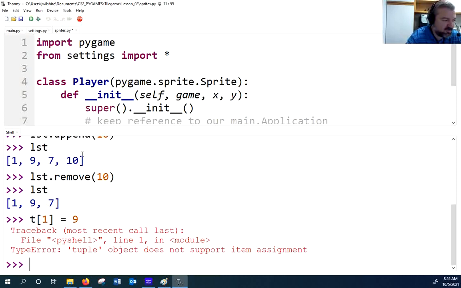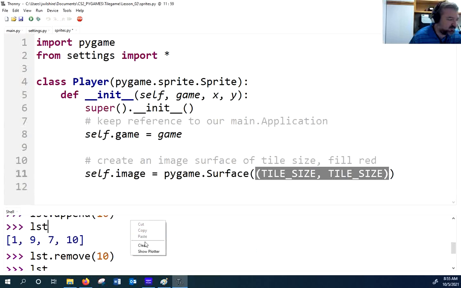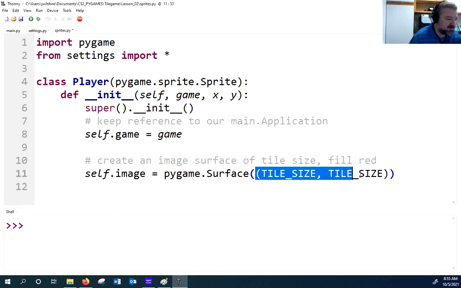So tuples are very good for storing things. They don't have a lot you can do with them. But the disadvantage of a list is that all that cool stuff you can do with a list takes memory. It has size. It has to have all those methods stored in it. So we'll see quite often that we use a tuple when we're trying to describe something that's not going to change throughout our application. So that's just a review of the difference between a tuple and a list, and that's what we put in there.